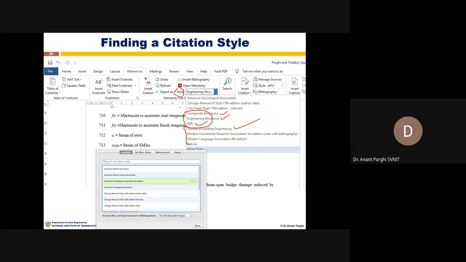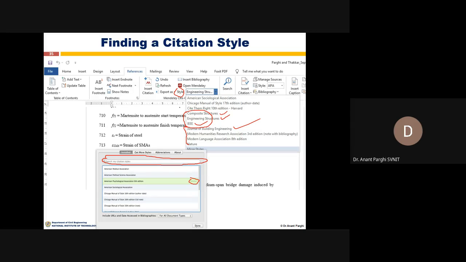And if you have to install a citation style, right, just type here which journal you want to install the citation for, type the name of the journal, and then all the journals will appear here. And then you can say install it here, right? So now it is installed, like selected here. Then you can click done, then the citation will get installed, and that particular style you can utilize in your research article, right?